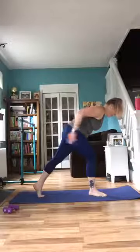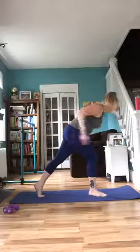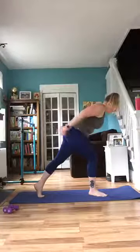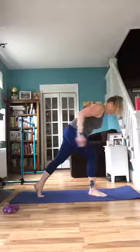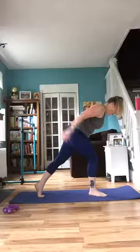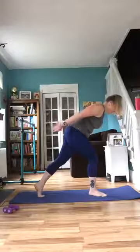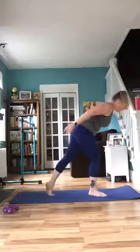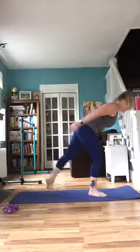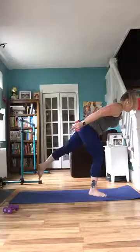Now we're going to bring ourselves into that kickback position. Top part of the arm is not going to move. Elbow acts like a hinge. Keep breathing. 8, 7, 6, 5, 4, 3, 2, hold it out. Little pulses. If you want to add in a little pulse with the back leg too, you can do that. Little pulse. 8, 7, 6, 5, 4, 3, 2, hold.